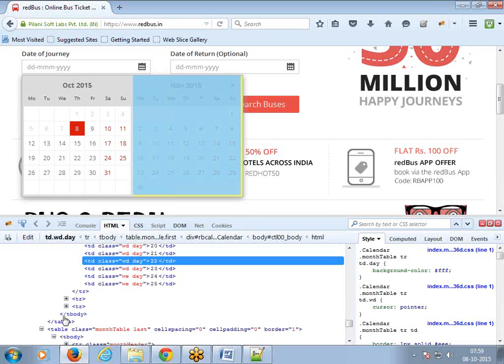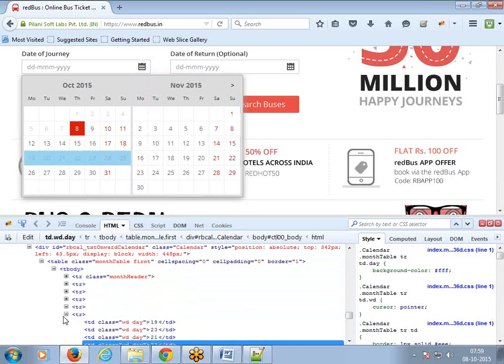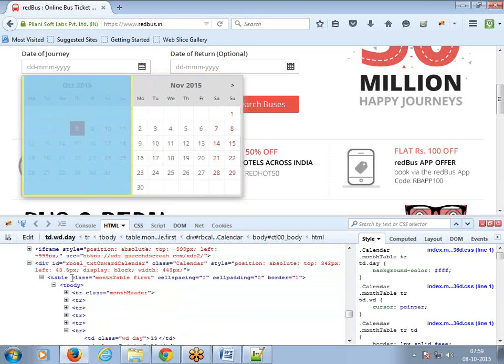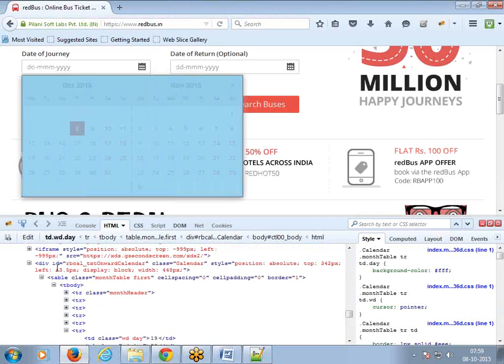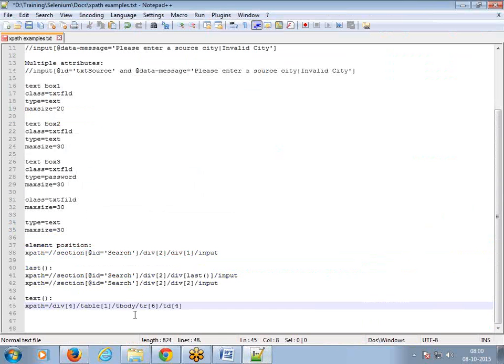So in which table do you want to click on that element? I want to click on the first table. Correct. So that's why I will take the XPath like this. For this division element, there is a unique attribute available. What is that? ID, correct? So I can use this unique attribute to identify this division element in XPath like this: division, instead of giving the position number, I'm using the ID attribute.